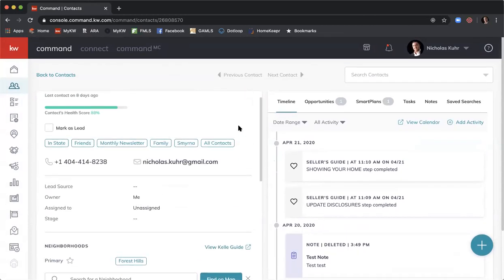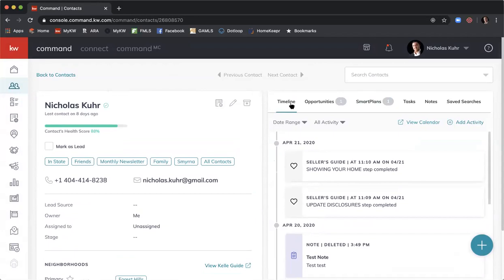All right, now we have all the information here on the right-hand side. So first is going to be our timeline. And this is what's going to show every single interaction that we have with that contact. So when you've connected your Gmail and your Google Calendar, all those interactions, if they have downloaded your app, you'll know here because here's a green check mark, but it will show their saved searches, if they've done anything in the guide on the app, or if they've logged into your website. All that information is tracked here.